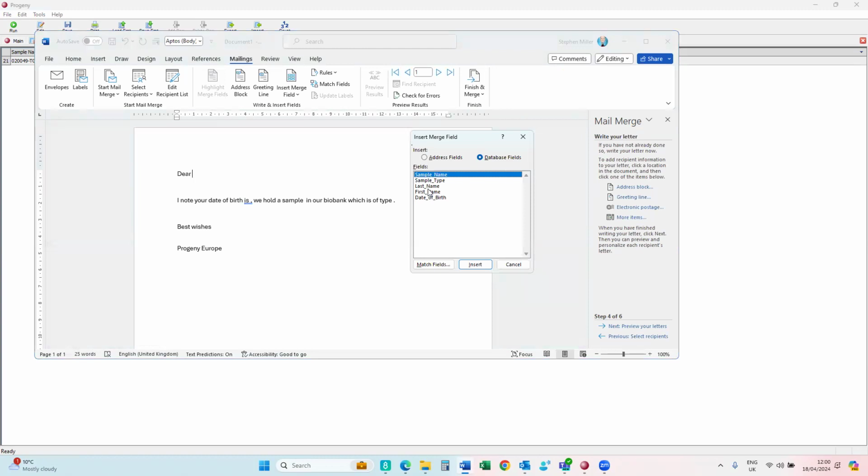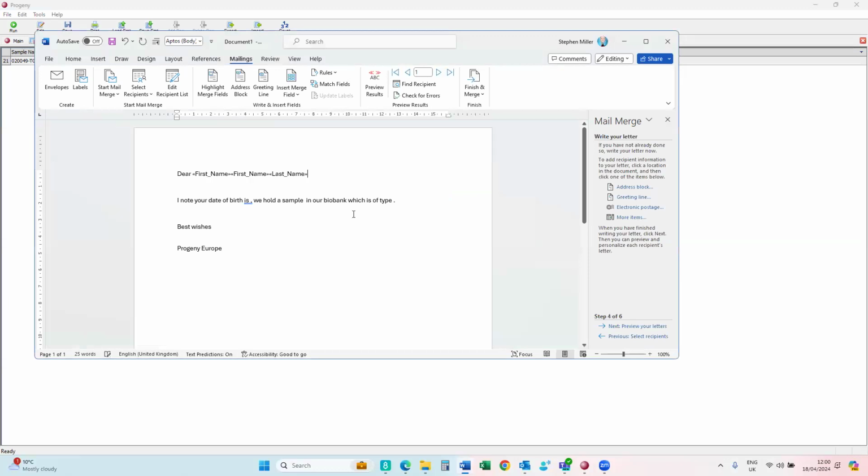So I'm just going to do first name, insert. Oops, I did not want it twice. I'll do last name and just delete that. Last name, insert, close that, move that one. The space in there with an extra.